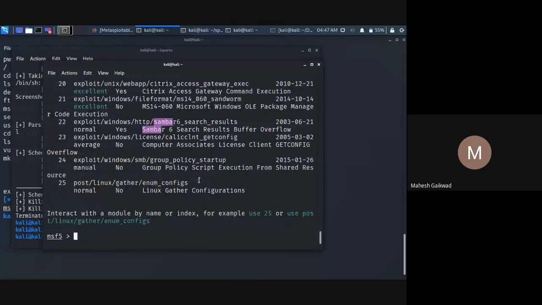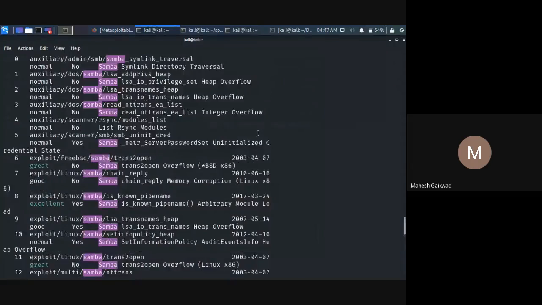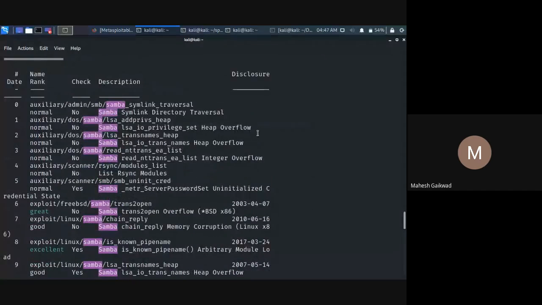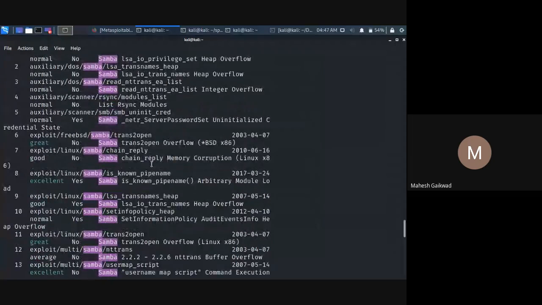So we have many Samba related exploits here, as you can see. Not every exploit will work on every system. So this is a list, and we have to identify which version works.